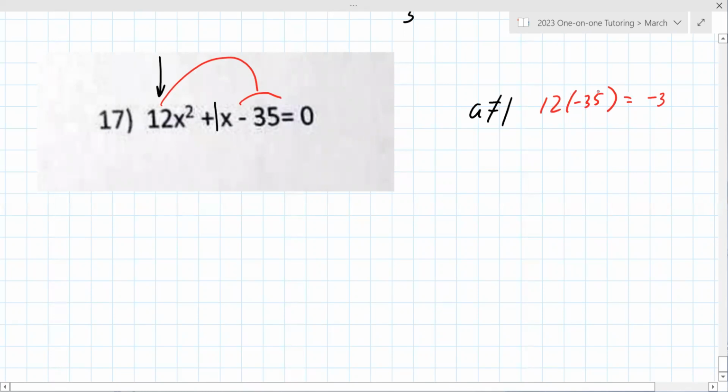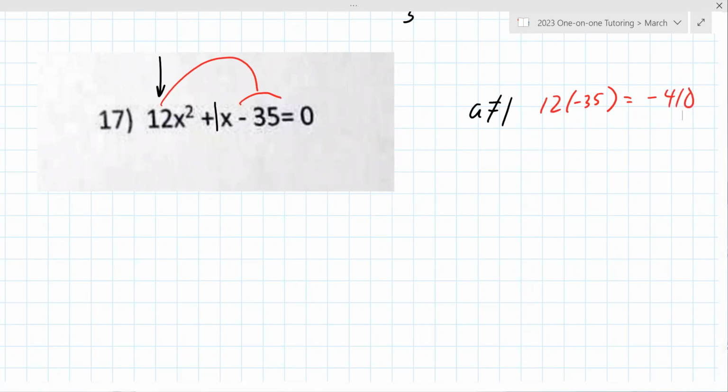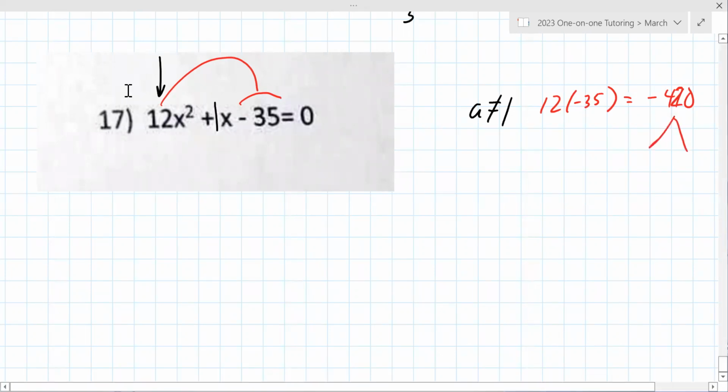Why am I struggling here? 10 times that is 350. Let me just double check. It's 420. Lovely. All right, so your goal here is to find two numbers that add up to 1. That means they're 1 apart. You might think, how do I even figure that? Well, choose numbers that are closer together.